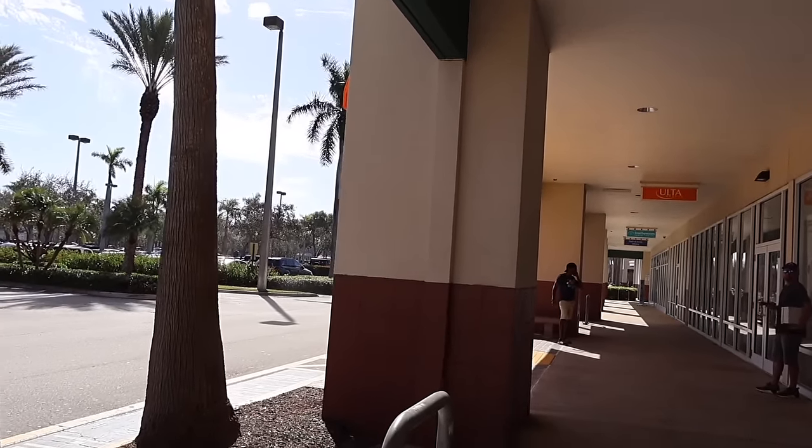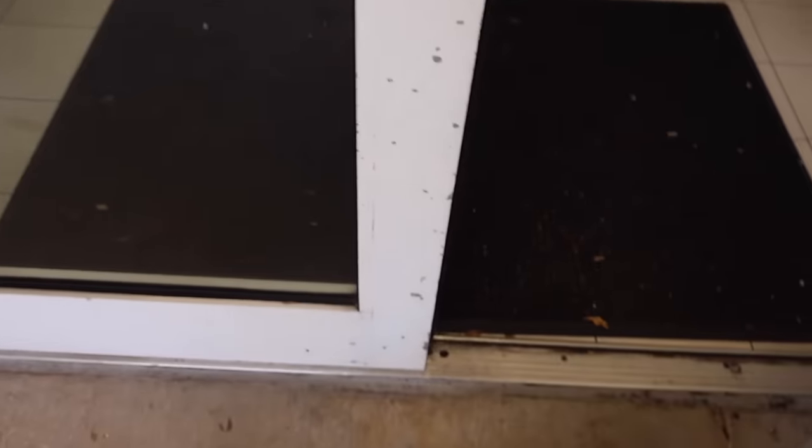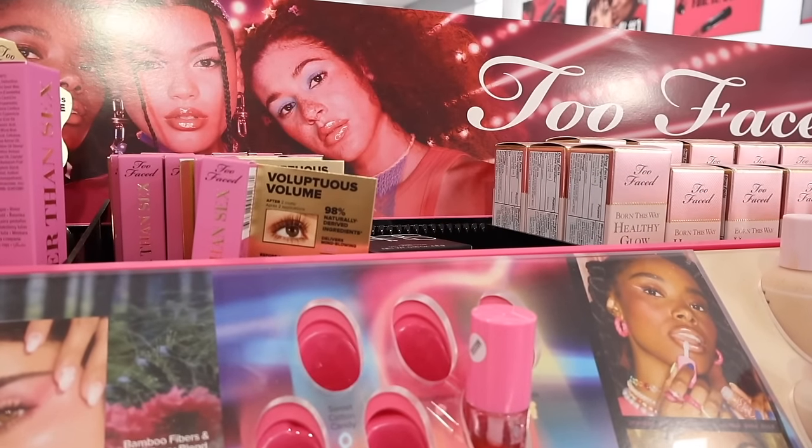I put everything in the car but I really want to look at Ulta. I've been looking for the Two-Faced bubble gum lip oil slash lip gloss. At Sephora they had grape soda and piña colada — I got the grape soda because it has tint. A lot of people say it feels overhyped but I think the hype is there — it's so moisturizing. I have Invisalign so my lips are always dry. Let's see if I can find the bubble gum, then move on to Bath and Body Works.